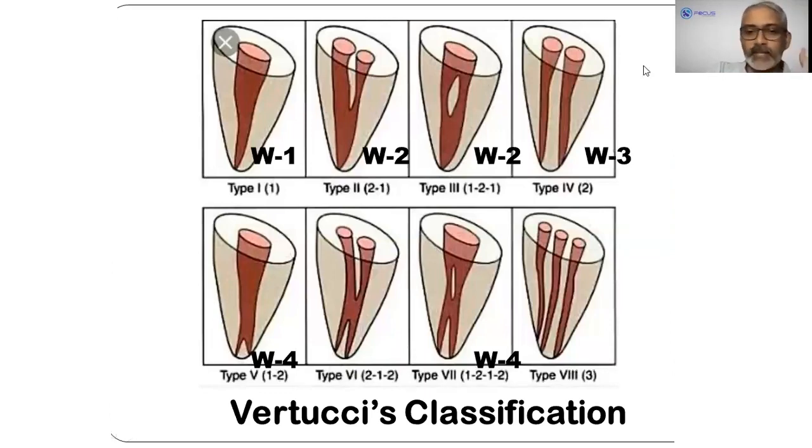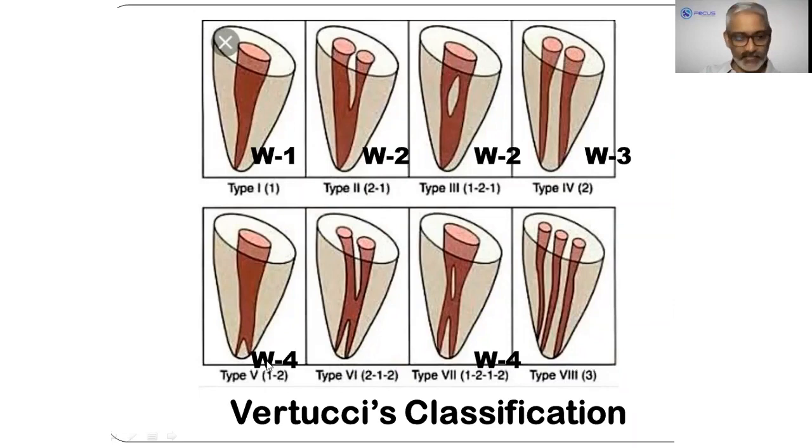You can learn this with a particular code. See, type 1 is similar to Wien's type 1, so there is no confusion. Type 2 is 2 becoming 1. Type 3 is 1 becoming 2, then becoming 1. So type 2 and type 3 are almost similar. Wien's type 3 and Bertozzi's type 3 both are the same. So this problem is solved.